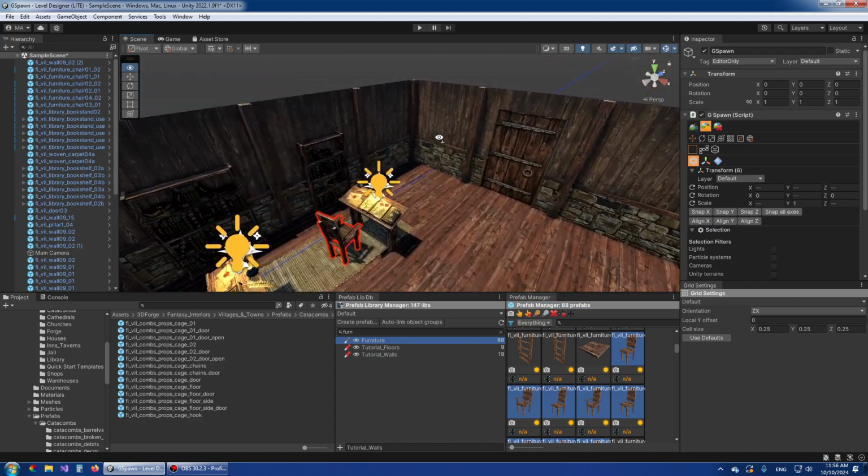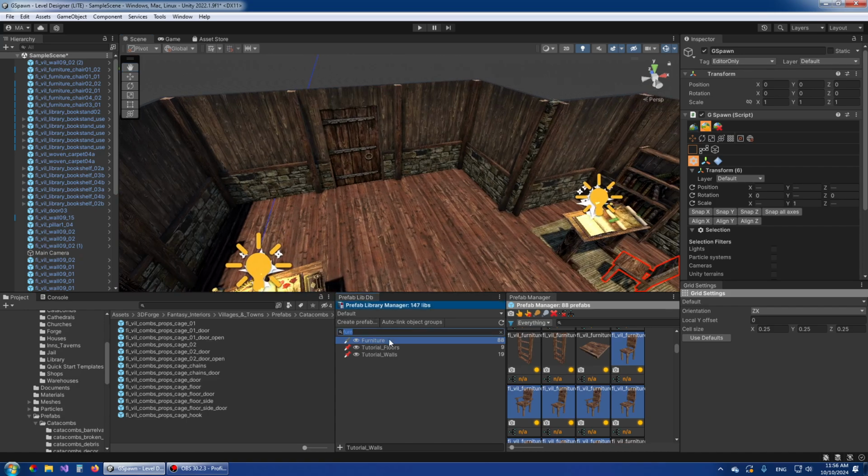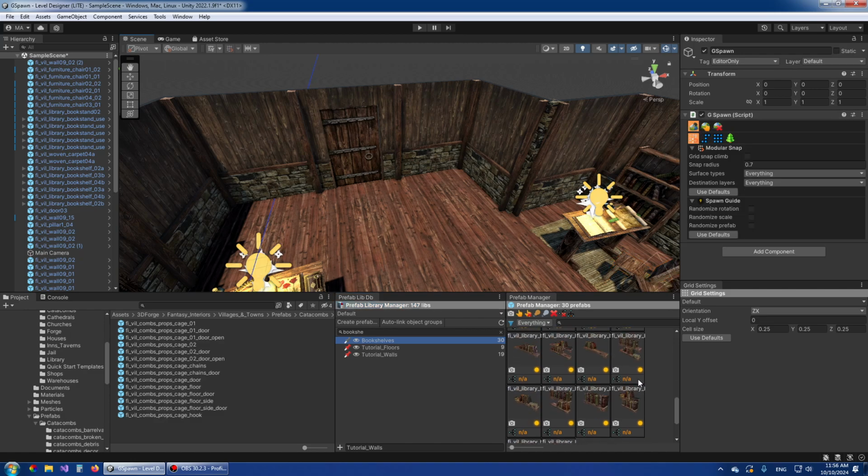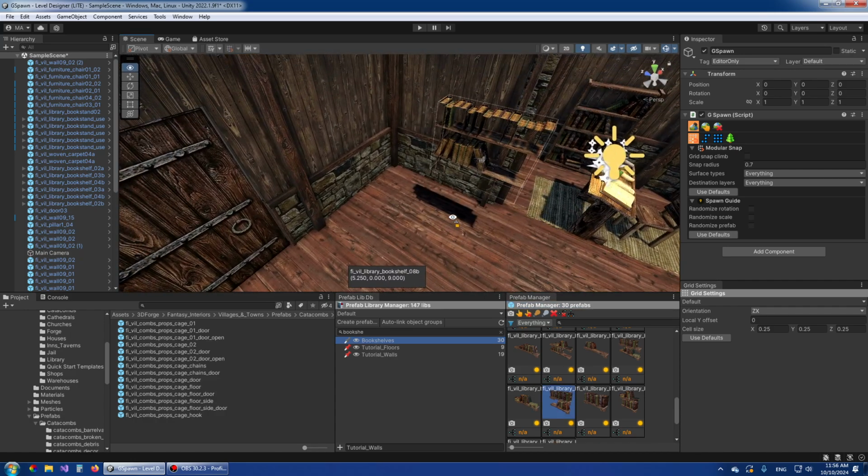Okay, now let's add some suspended bookshelves. I'm going to use Modular Snapping, and I'm going to use these guys right here.